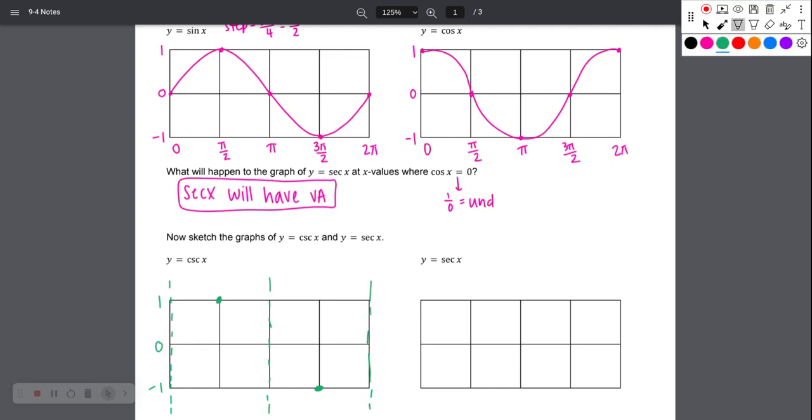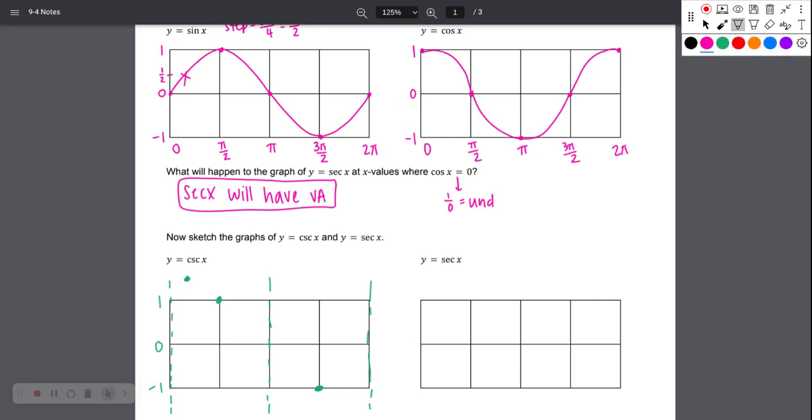But if I looked at, for instance, this value right here, that could be at a value of 1/2. If I took the reciprocal of 1/2, that would be 2. So that would be something larger than 1. That means this point would actually be higher than 1. It would be up here, like at 2. And you can try that with anything, even with anything between the y value of 0 and 1.